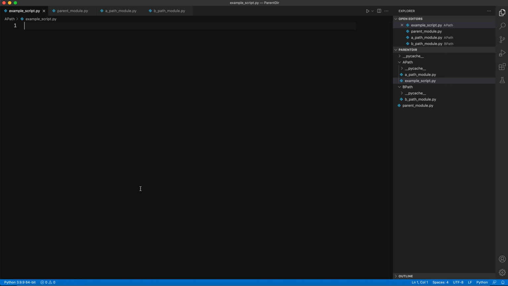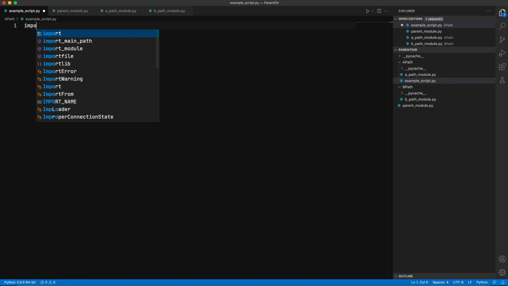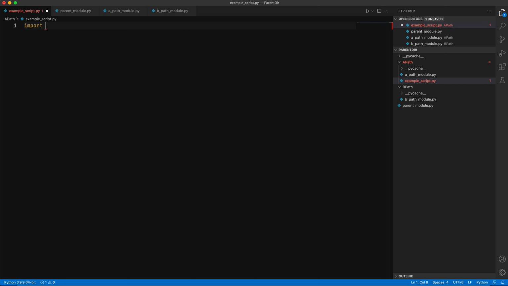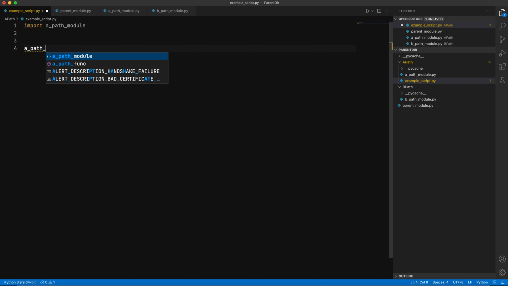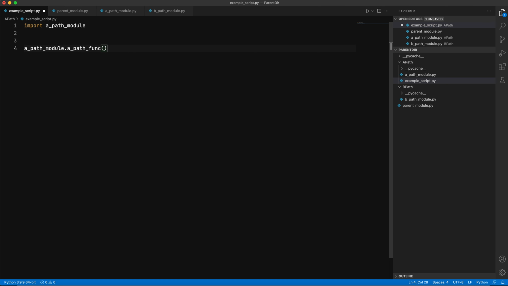So normally when you import from a module or a library, you call import and then a path module. This is because the way Python works, it will look in the current directory and every directory looking forward, provided that you give it the correct pathing. And we can see this by invoking the a path function.